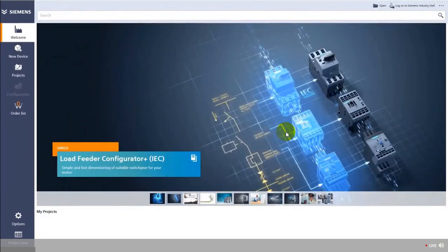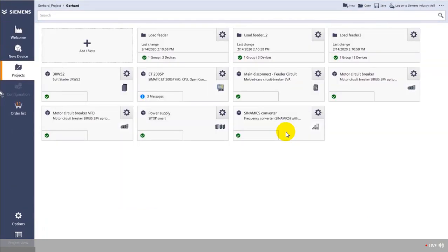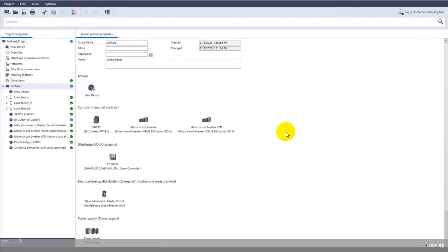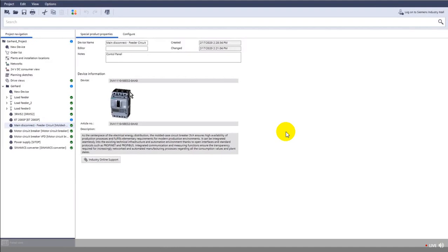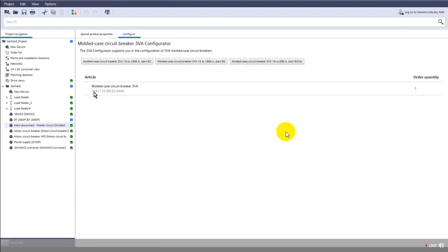Great. Let me open it. Yeah, I have it. I see that you have added here a 3VA main disconnect breaker. Yeah, that was the device. Cool. Let me share my screen also, and we can go over the changes that you made. Good. I see that you made a main disconnect, a 3VA 1110. If I look at the configuration, I have the complete MLFB here. So I think it's 100 ampere. So yeah, I think it's okay what you did.